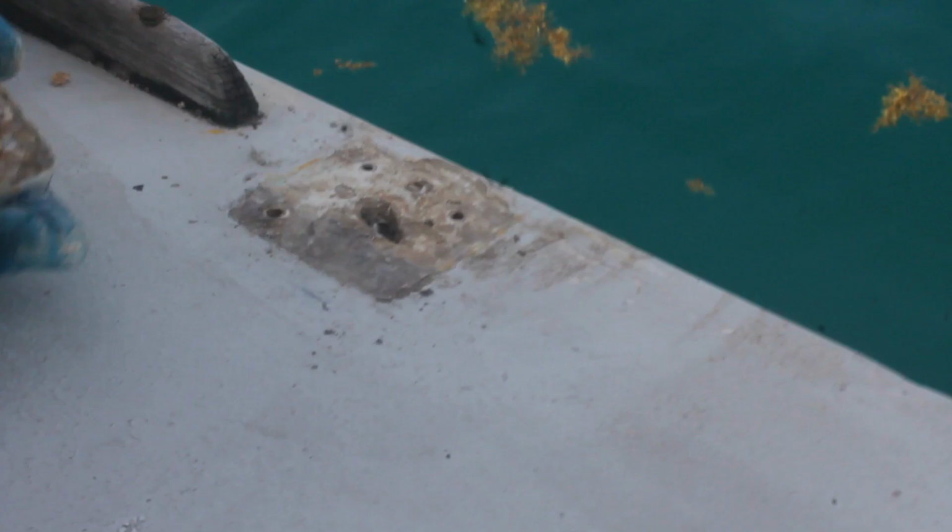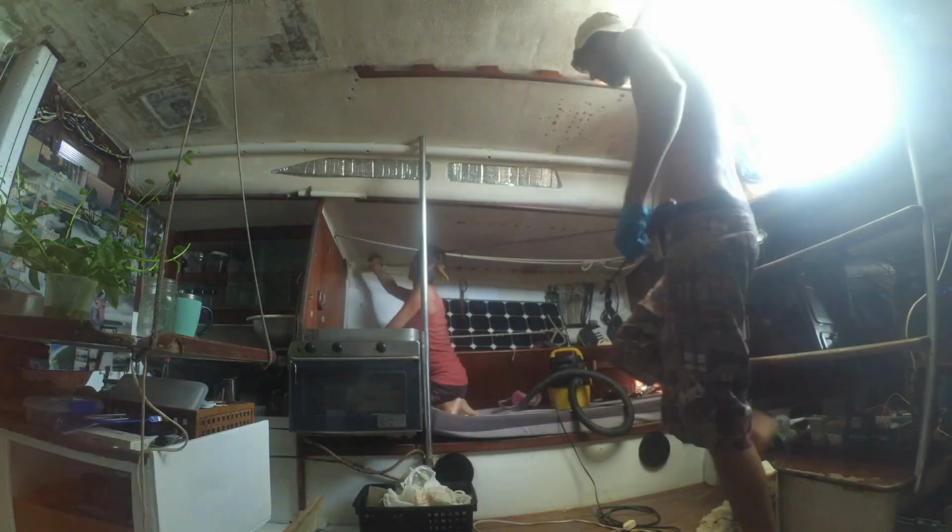Although the rainy season wasn't there yet, we knew it would soon be approaching, so next up on the to-do list was getting rid of the last few leaks. One of them was a pipe inside the boat that the spinnaker sheet used to run through. We've already removed the pipe on the port side before. Now it was time to remove the starboard one and patch up the holes it left behind.